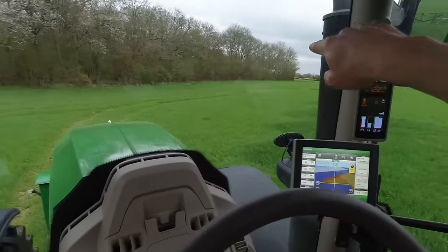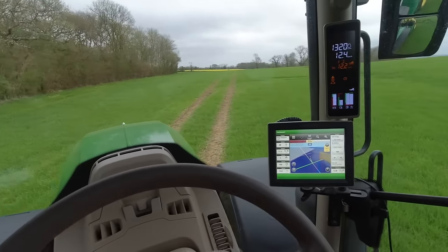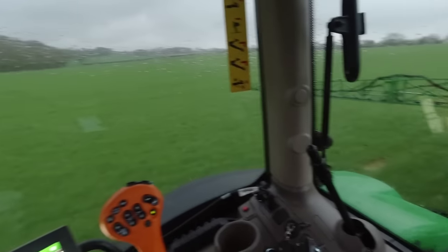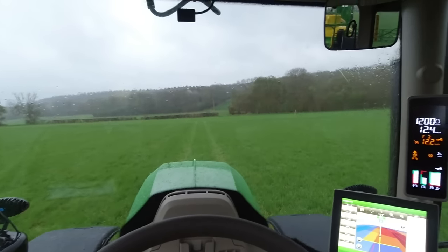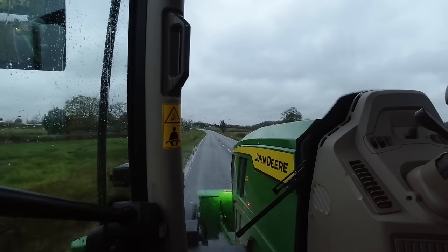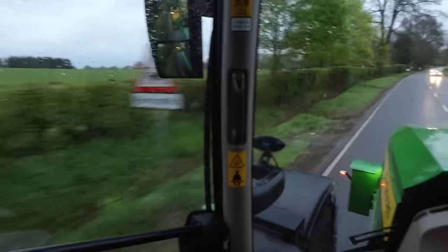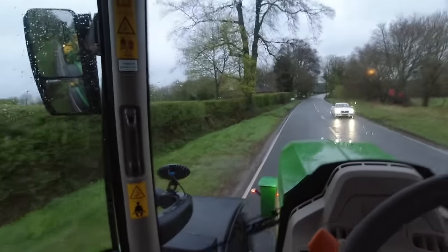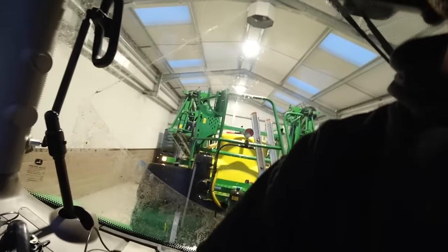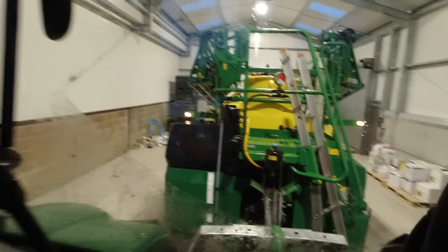All the hares running around — one, two, three, four — having a great time running around in the fertiliser. It'll be a bit sticky. The last field is absolutely peeing it down — it'll certainly wash the fertiliser in, that's for sure. Won't take long to finish this field. It is 6:45. The council has put up a new sign — I think they must think I'm a hazard. Sheep looking fed up — like they can just get two days of sunshine and then it's rain again. Alright, home time. It's been a long day. At least we've got a couple of jobs done today — got something productive done.